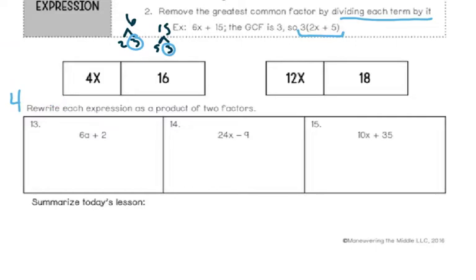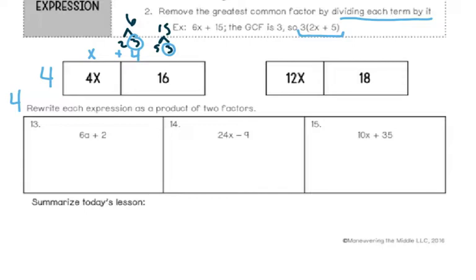Using an area model, I want to put that GCF outside of the box. So my GCF is 4. In this case, they don't have any variables in common, so I can't also pull out a variable. Now I can determine what goes on the inside of my parentheses by dividing. 4x divided by 4 is 1x, but we don't need that 1 coefficient, so I'm just going to write x. And then 16 divided by 4 is 4. Since it's positive, I'm going to add that plus.